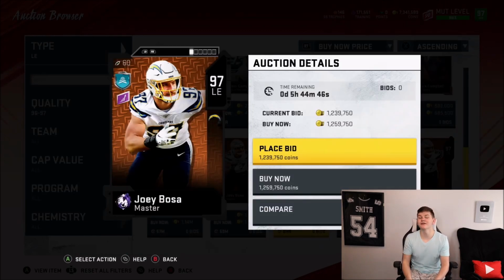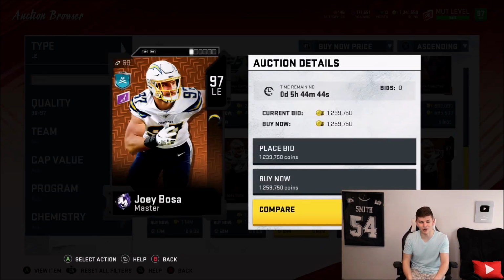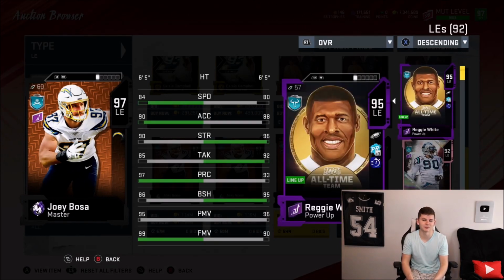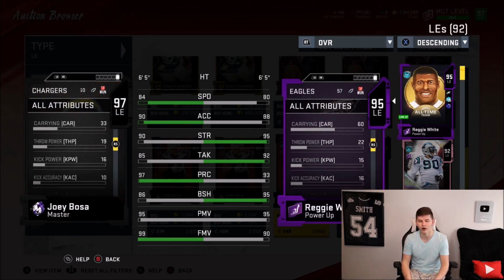And the final player on this list, and of course another 97 overall, is Series Master Joey Bosa. Very similar to, of course, Aaron Donald, an endgame defensive end, but my only issue with Bosa is that block shed is only an 86, which powered up would be an 87, but look at the pass rush stats. The man has got 99 finesse move already, powered up would be a 96 power move, he'd be up to 91 strength, he'd also have 85 speed with a 91 acceleration.